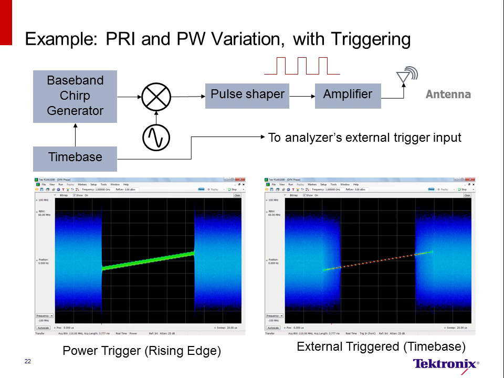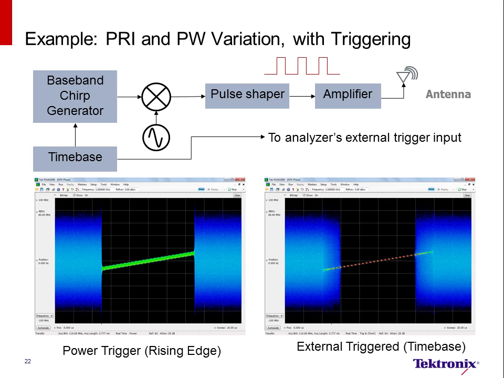Further analyzing the signal, if we just use a power trigger, we see that the slope has a lot of noise in it, what appears to be noise. So there's a lot of vertical displacement of the frequency ramp. If we trigger with an external trigger using the time base, so we know exactly when the pulse is supposed to be happening, we can see that in the center of the pulse, it's very clean. It's actually right where it's supposed to be in frequency, but the ends extend a little bit farther.